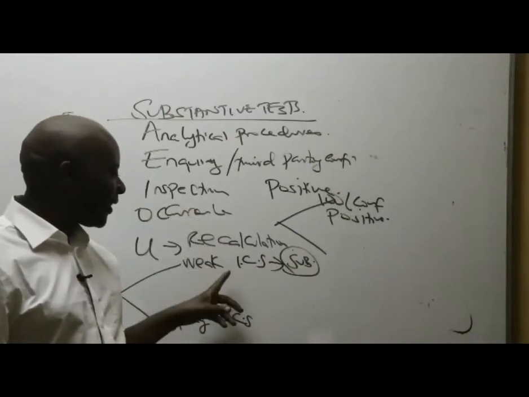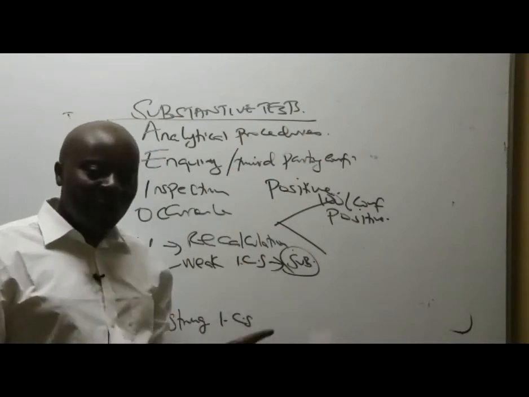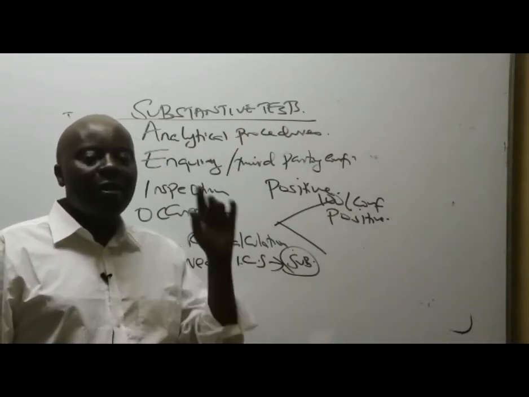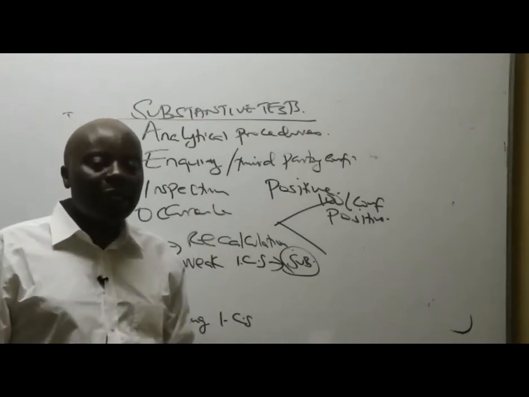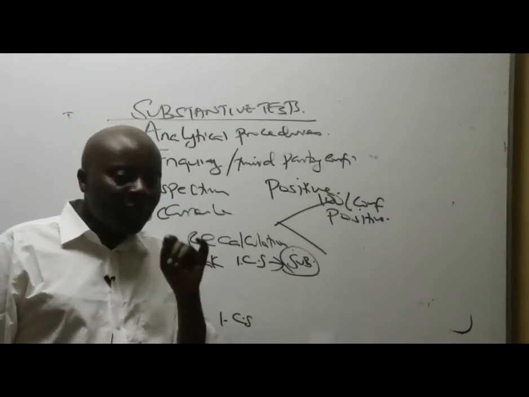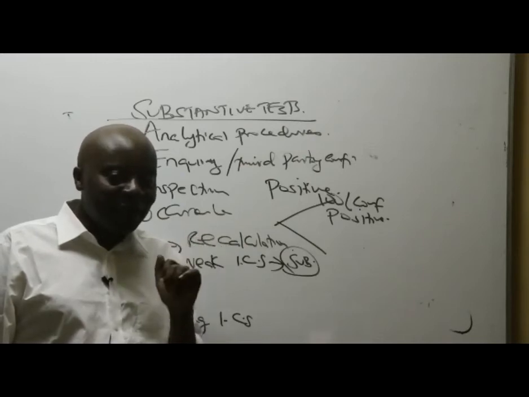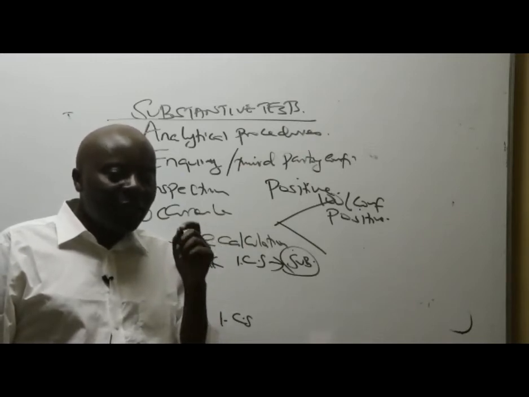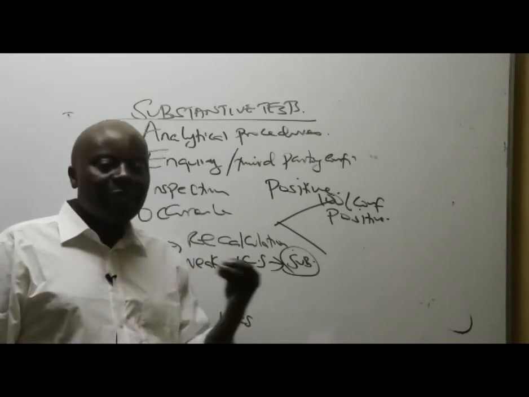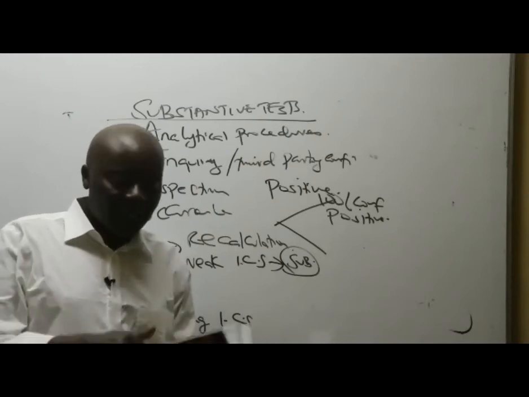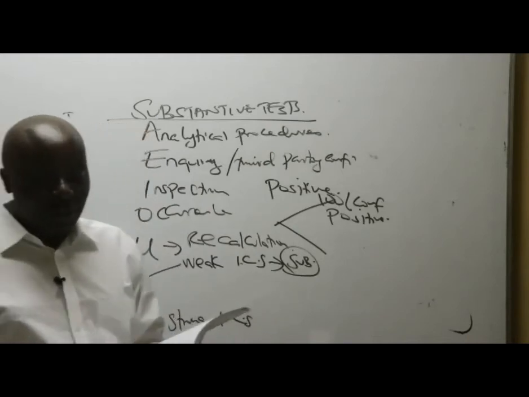Of course, the adequacy of internal controls. If internal controls, ladies and gentlemen, are very adequate, very strong, then automatically that's quite a huge influencer of the extent of the substantive tests that I'm going to carry out. If they're very strong, then automatically I will be able to use fewer substantive tests. We are talking of May 2017 question number 5B and C.